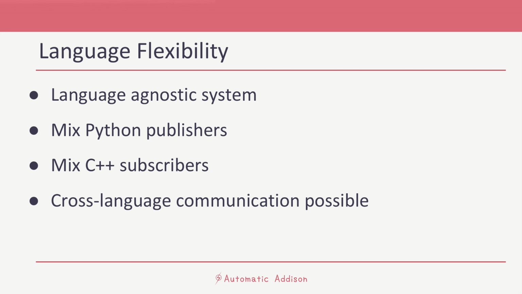In the example we just went through, we published a string message to a topic named cpp_example_topic using a C++ node, and we subscribed to that topic using a C++ node. ROS2 is language agnostic, so we could have also used a Python node to do the publishing and a C++ node to do the subscribing, and vice versa. That's it for this tutorial. Thank you for watching. Keep building.